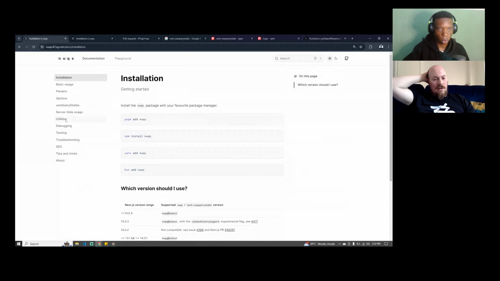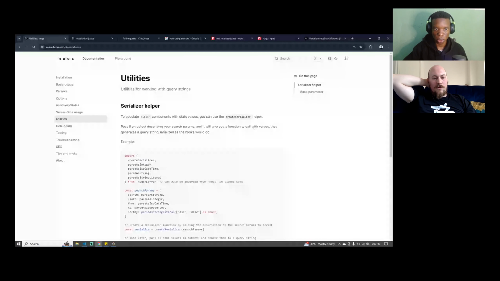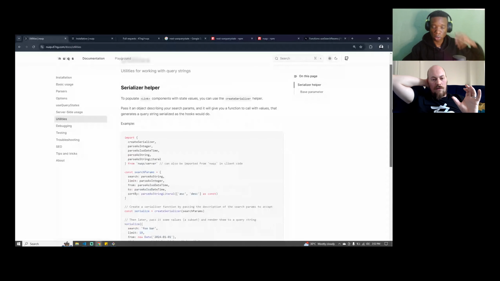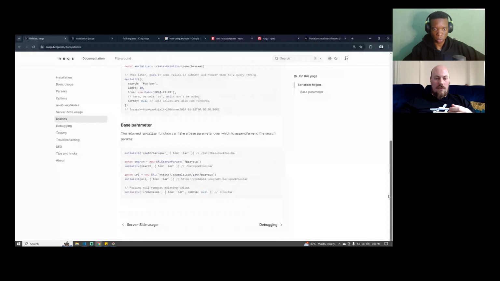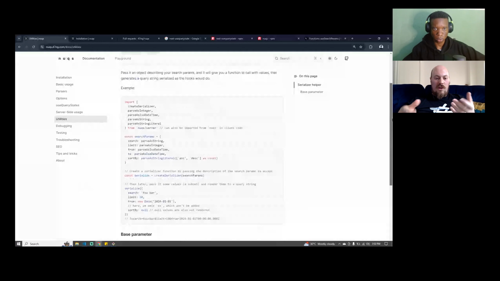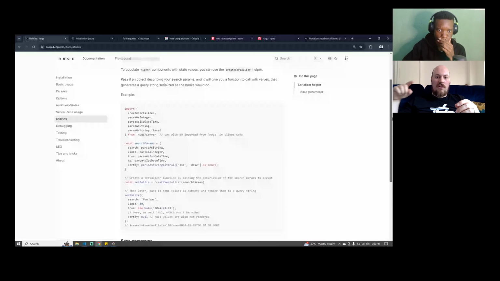There's a little utility called a serializer that allows you to populate links with, I will call them hydrated JavaScript native data types, and it will call the serializers for you and generate the URL the same way the hooks would. And so that gives you a simpler way of recomposing the URL rather than doing string concatenation every time.